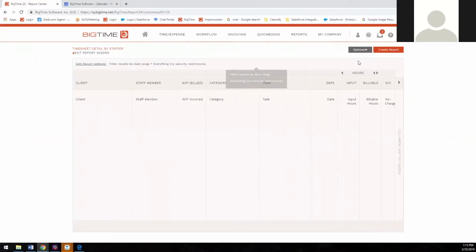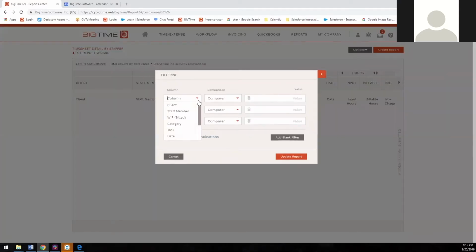So if I go to options, customize filtering, I go to my submitted column, and you do have a bunch of different options. So you have none, equals to, not equal to, less than, greater than, less than or equal to, greater than or equal to, contains, does not contain, in, not in. You can get into equals staffer ID or also staffer ID in the list. So for this option, since I'm submitted, I specifically want to get into equals and yes.